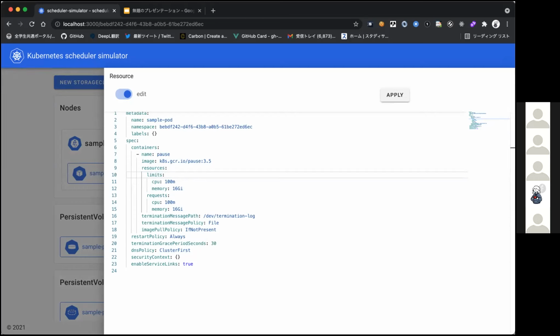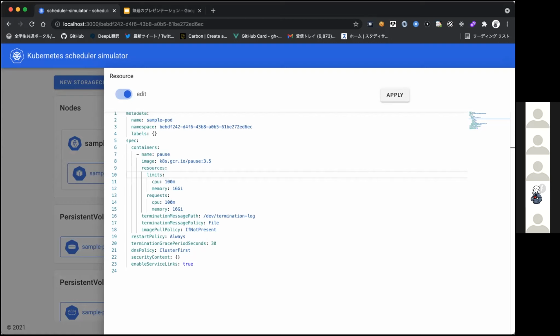Perhaps you can give an overview of how this works under the curtains. In particular, I'm interested to know, I assume you actually have a real API server running, and then the scheduler.